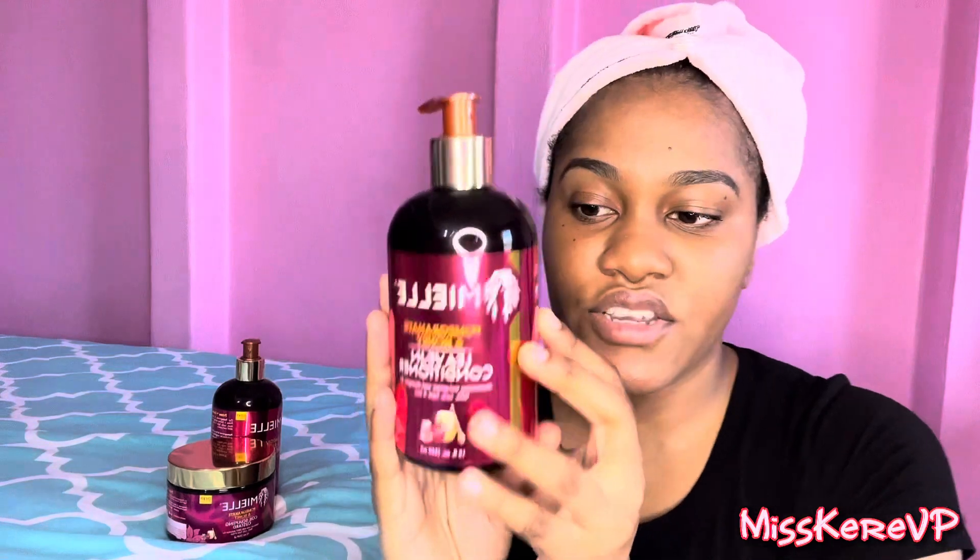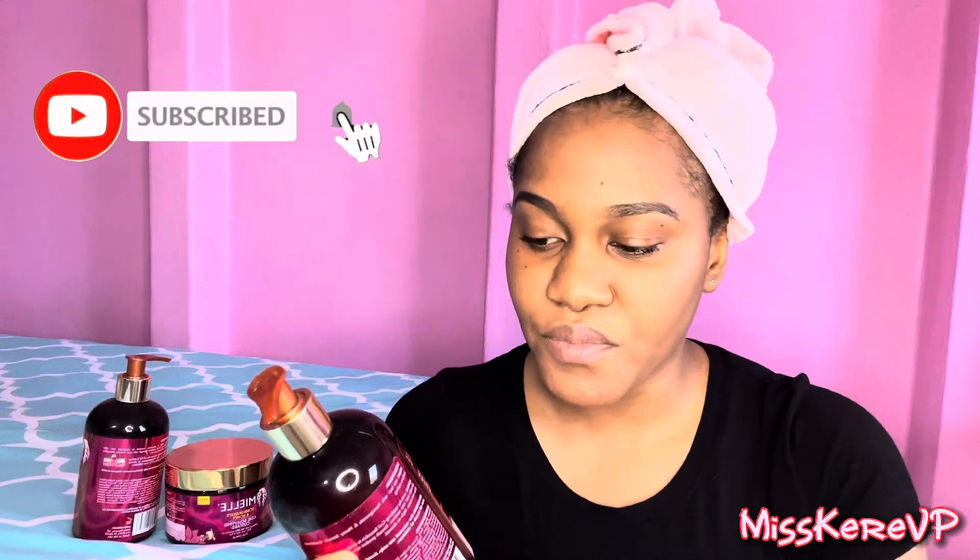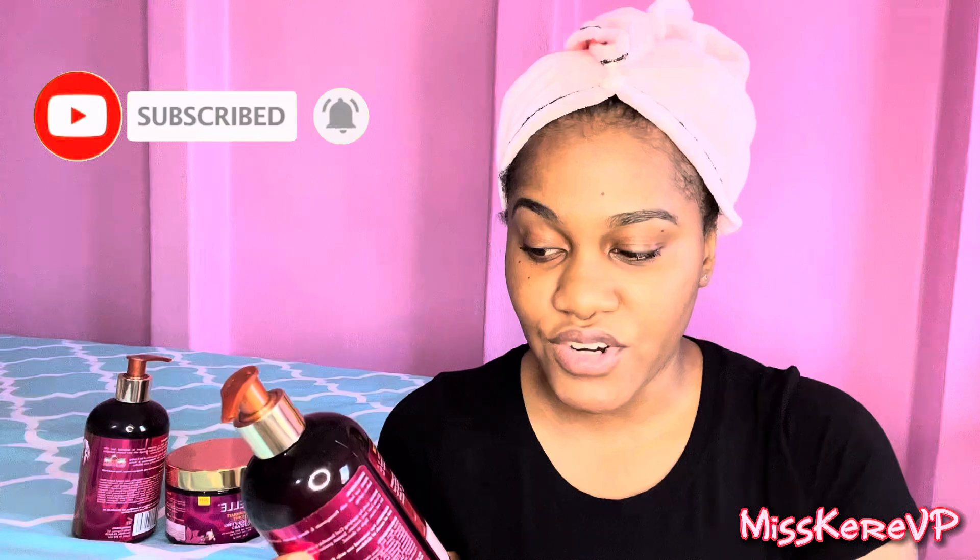First, I have the leave-in conditioner. It says on the bottle that the Pomegranate and Honey leave-in conditioner is a moisture sealant and cuticle smoother to provide natural curls, creating the optimal foundation for deeper, long-lasting curl definition. I also have the curl smoothie, which is said to give soft definition for weightless curls, adding shine and preventing frizz. It also provides deeper definition for finer hair types and can be used as a daily moisturizer for long-lasting, intense hydration to dry curls.